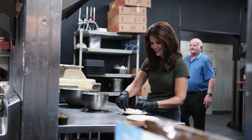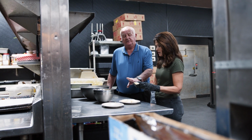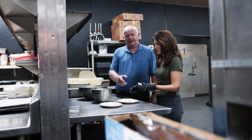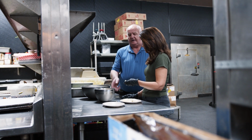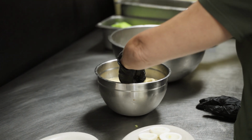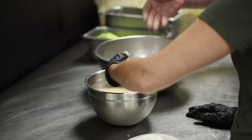See, this is why we do this, right? The biggest thing is you got to care. You got to make sure you do it right. Okay, you're going to take a half of a hard-boiled egg, the white only. And you're going to dip it in the batter. Now, what you want to do is use this hand, the left hand, to dip the egg. You're going to coat that. Make sure you get it coated well. Drain it off a little, and then you're going to put it in the dry mix.